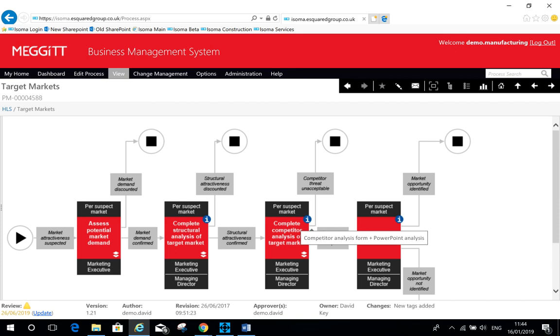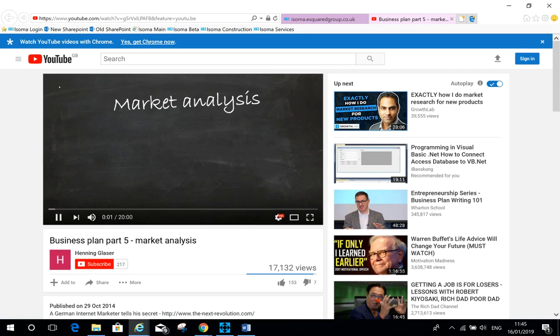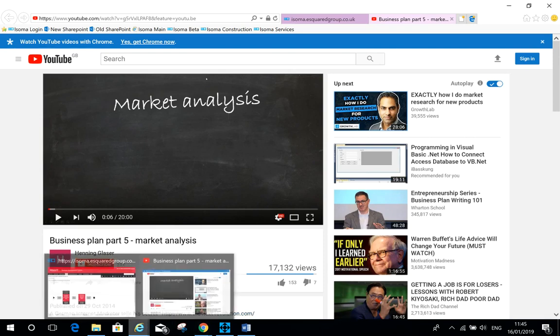detail. So if I click on this little symbol here for assessing market demand, it takes me now down to a new level. And in that new level, I can look at more detail, and in this case, I can also link to other information, either a demand analysis, which is sitting within our enterprise resource planning system, or a market training video, which I can access straight away. Okay, I'll stop that and go back into the system.